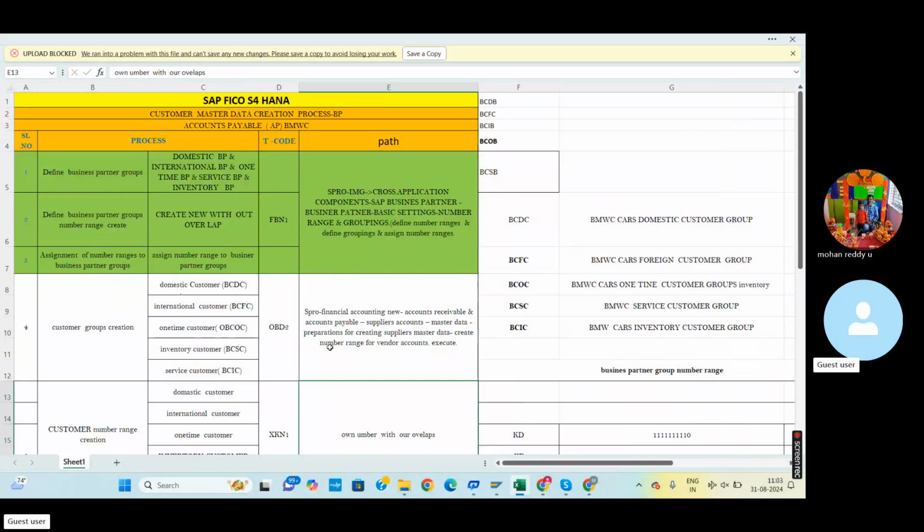So these are all the customer groups. We just created an Excel sheet. Now we want to create them in the server also.